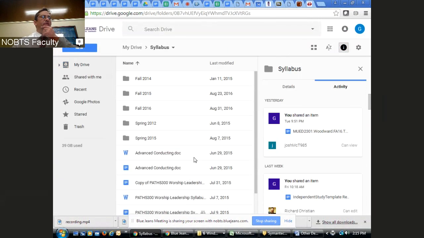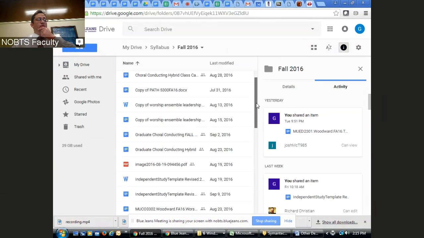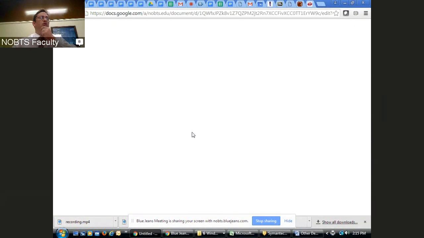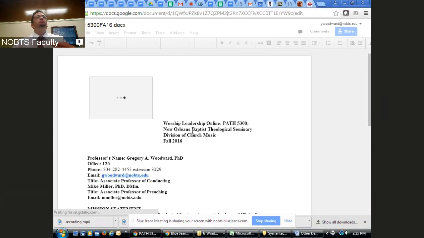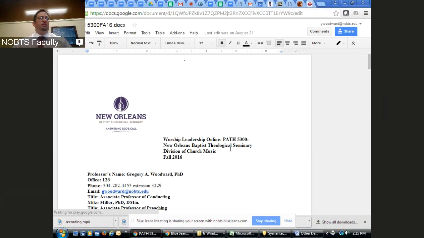So in terms of a grade, as long as you turn it in on time, you don't really need to worry about it. But if you do a good job with it, it certainly is going to help you with your observation. The whole point of the worship assessment criteria is to get you thinking about evaluating a worship service. That's the whole point of it. So the better your worship assessment criteria, the better your observations, or the easier your observations will be.